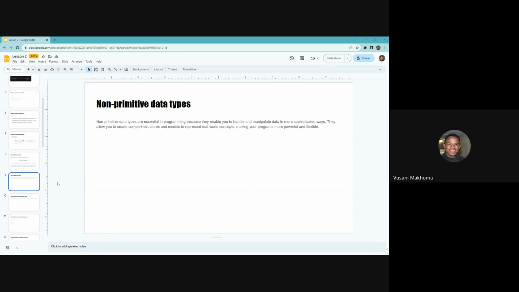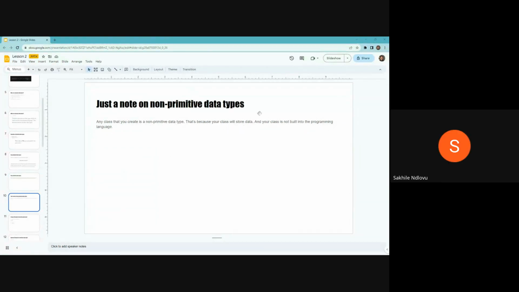So this is just the theory. When you're writing code, as long as it works, does what you want to do, and follows the rules of the language, that's fine. But this is just more theory to make you understand that when it comes to data, we have different types of data. The reason this is important to know is that at the end of the day, when you write programs, you're dealing with data. Programs deal with data, they manipulate data, they move data around. So it's important to understand that there are different types of data. There are primitives and non-primitives, and here are examples of each.